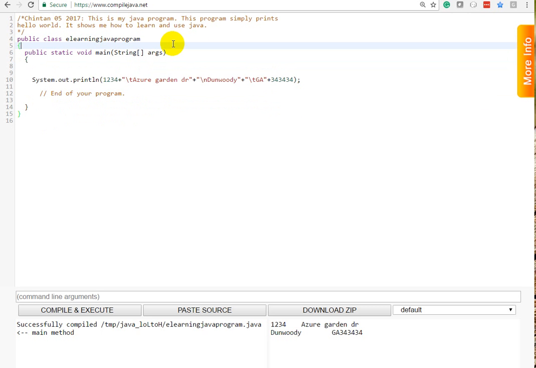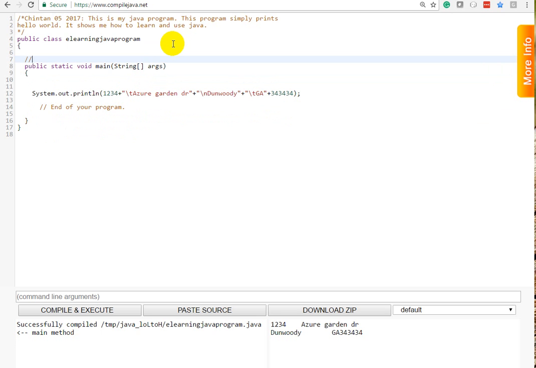In the beginning of this is my main method. This is my main method, and I need to learn how to print the address. I am also using the tab and new line characters in my Java program.